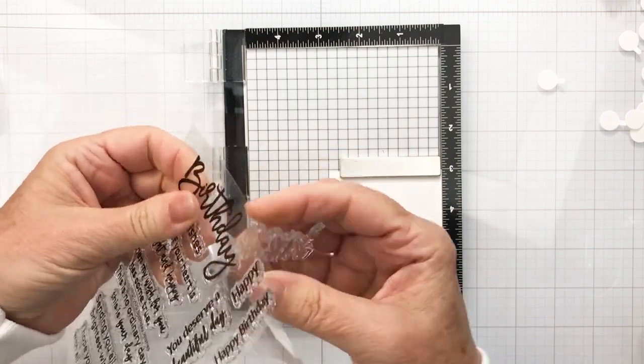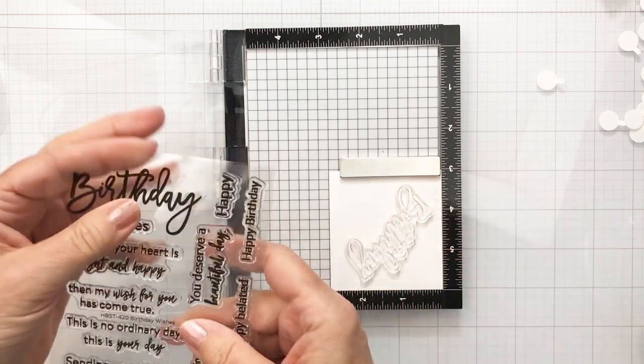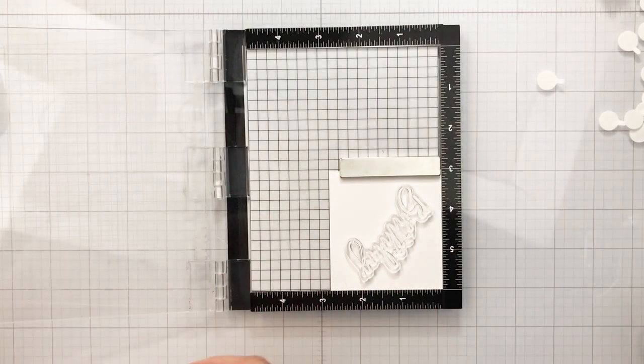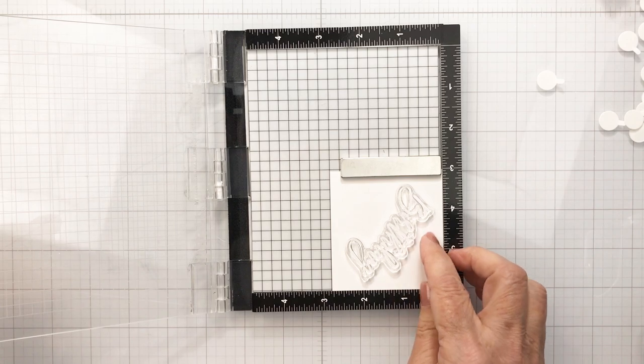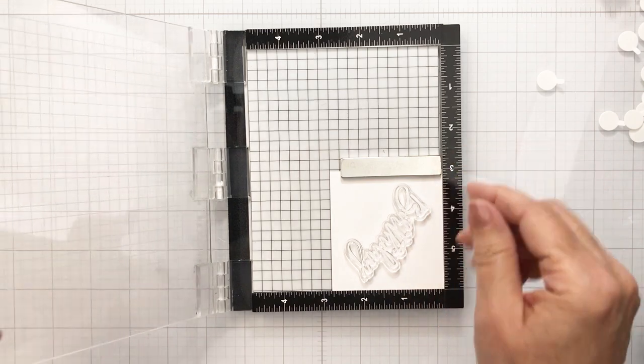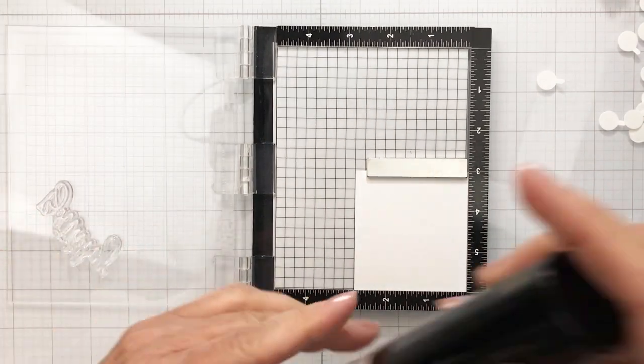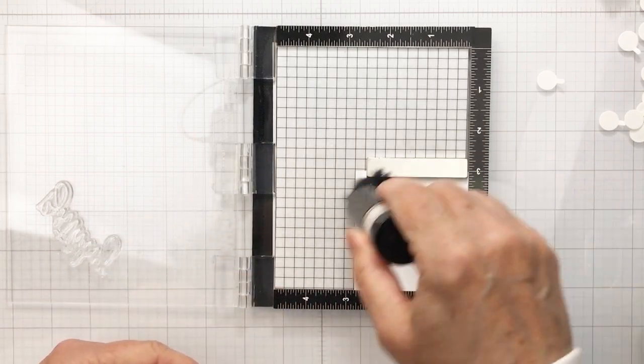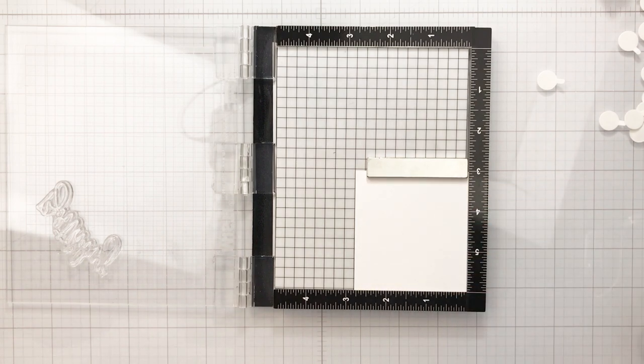This is the birthday wishes stamp set. This is a really fantastic set for creating birthday cards. I love the larger birthday word in this script and then there's a bunch of typed font there as well that you can use for a bunch of different sentiments to add to the card. I want to heat emboss this so I am going to treat my cardstock here with a little bit of anti-static powder tool from Rabbit Hole Designs. This is a really great tool and it is sold in the Honey Bee shop. I will link up to all of these products so you know where to find them at Honey Bee Stamps in the description box below in the show more section below the video.